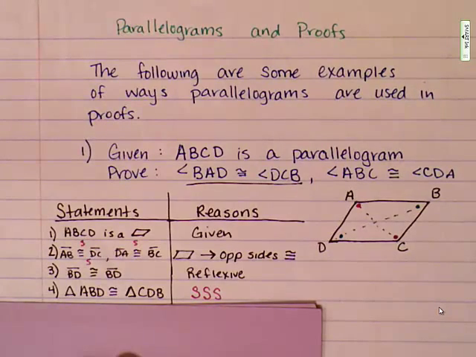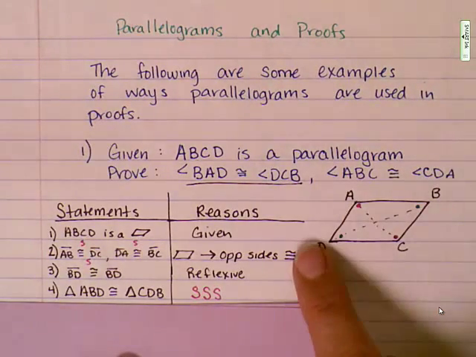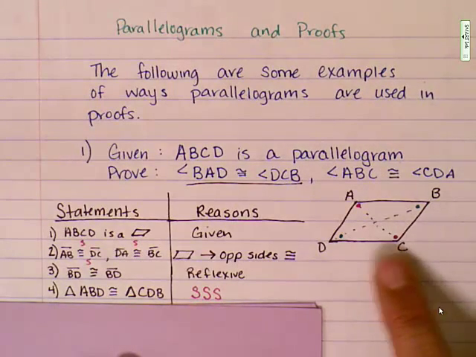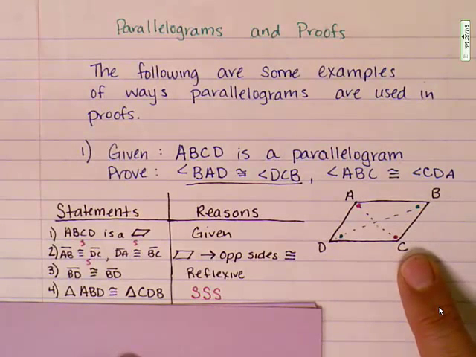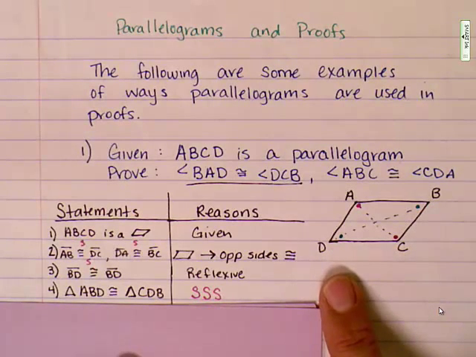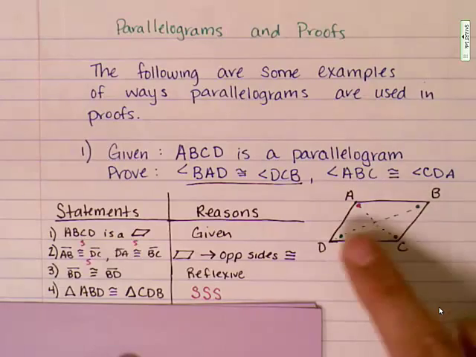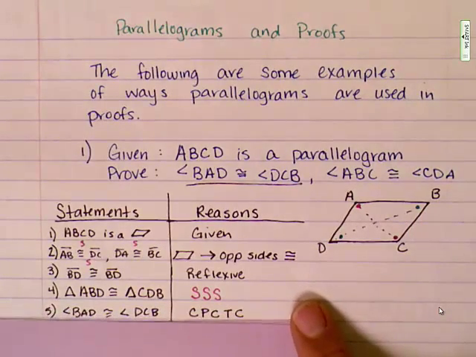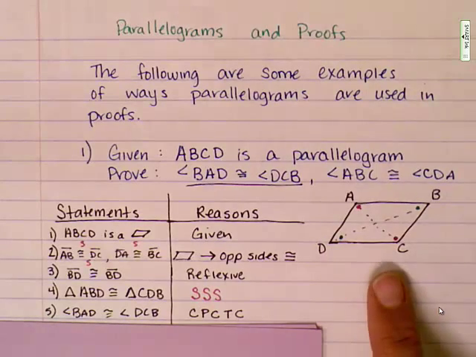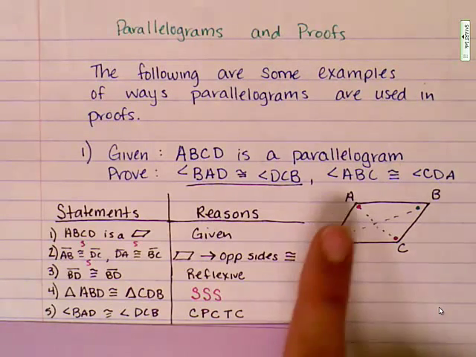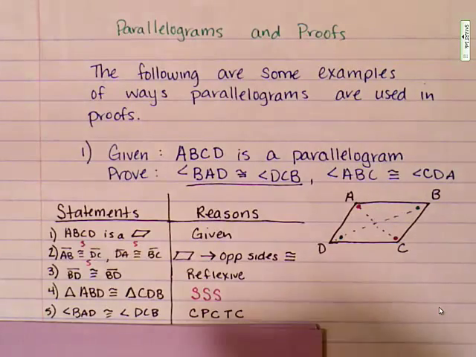So what we know is that triangle ABD, which is this top half up here with the pink angle, is congruent to CDB, which is down here on this side. So they're congruent by side, side, side, because we've already shown that these two sides are congruent, these two sides are congruent, and that third side is congruent. What we know now is that the two angles it's asking us to prove are congruent, because corresponding parts of congruent triangles are congruent. So now that we've proven both of these triangles are congruent, I can go a step further and make a statement about these two angles.